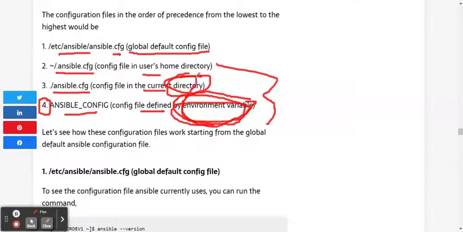precedence over this. And the same thing goes for the case where I have the Ansible configuration file configured here and I also have one configured here, Ansible will use this configuration file because this takes a higher precedence than this. So let's look at how to do this. So let's bounce to our lab screen and see how this can be done.